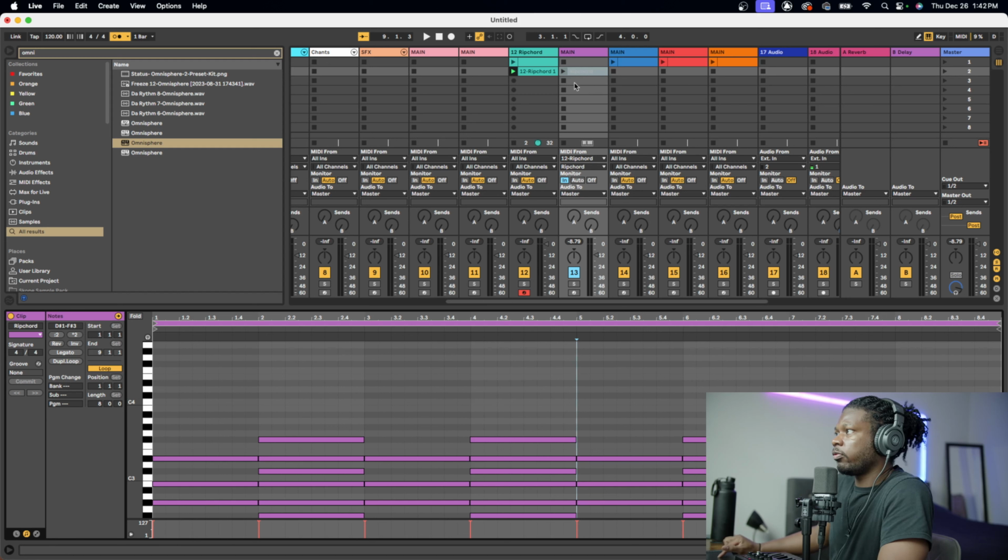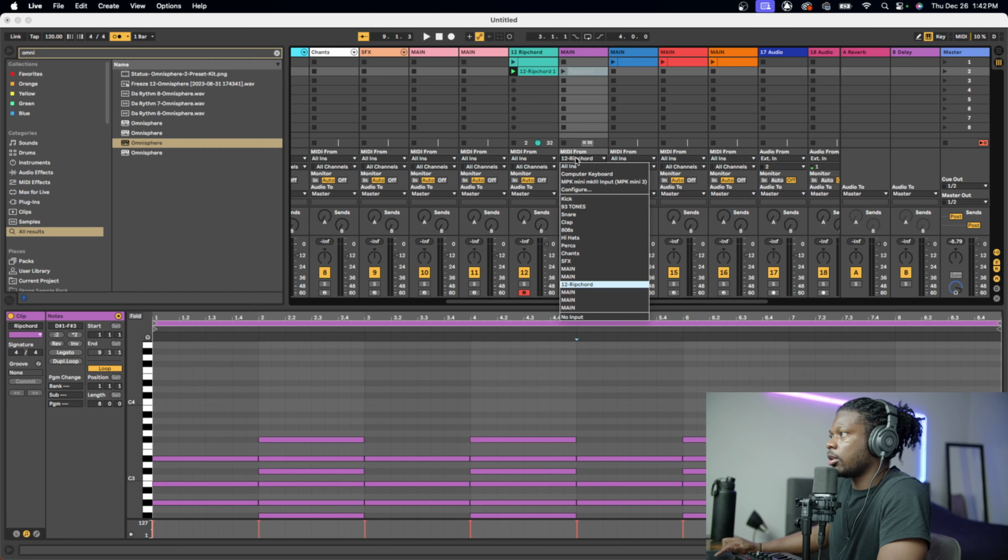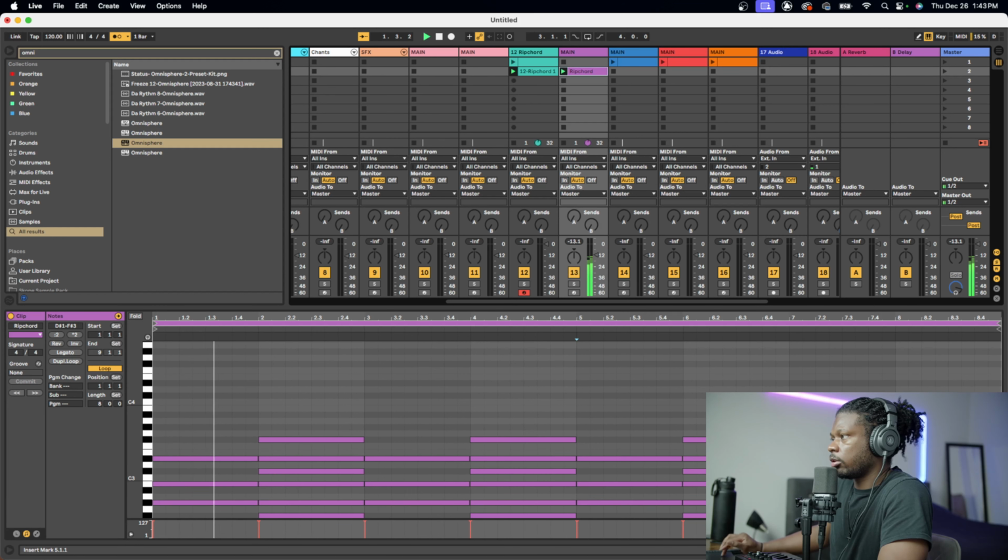So once you've dragged the notes over, you're going to want to reinitiate the default settings so that the audio is now being played directly from this MIDI track. So you're going to want to put this back to all ins, and then this will go to all channels, and then just toggle this to auto. And now we've got our chords.